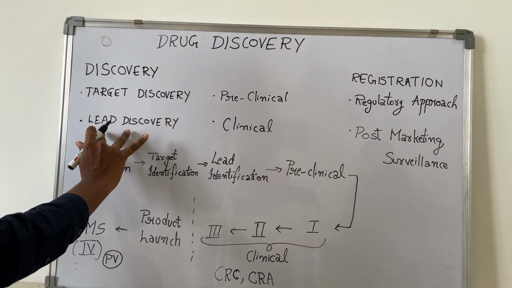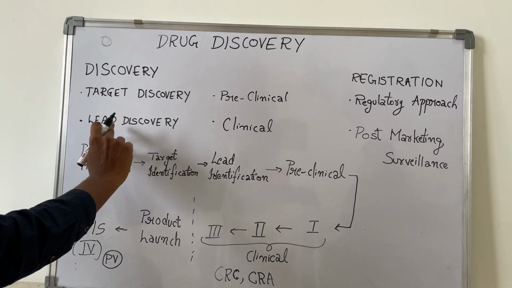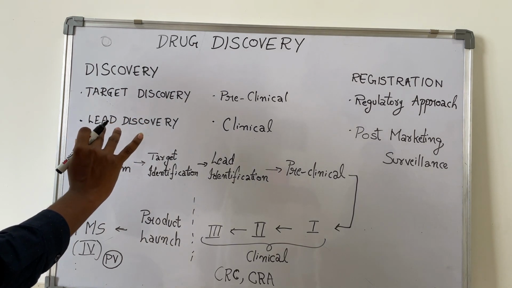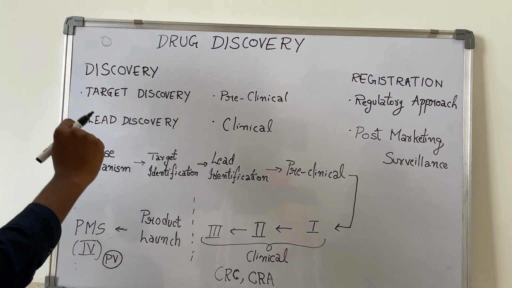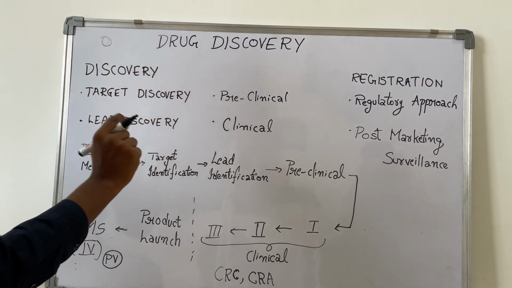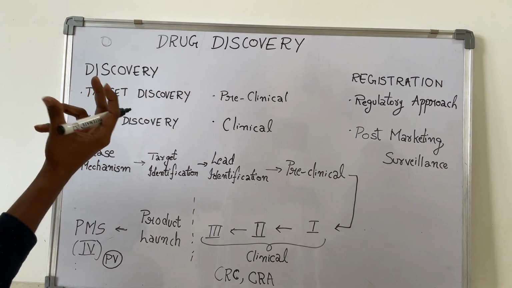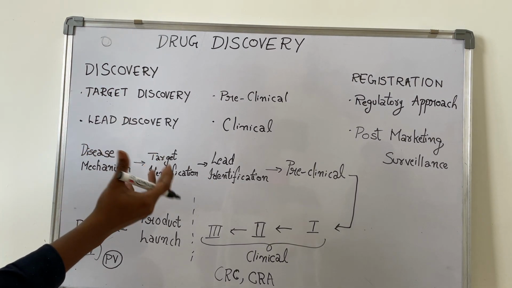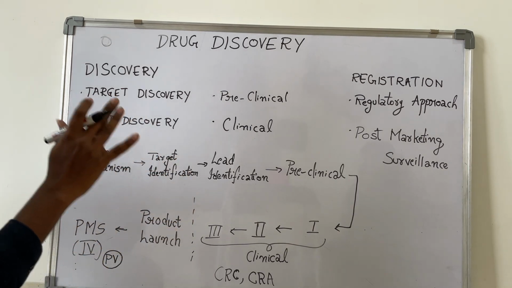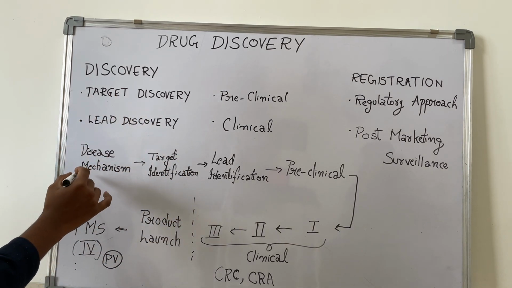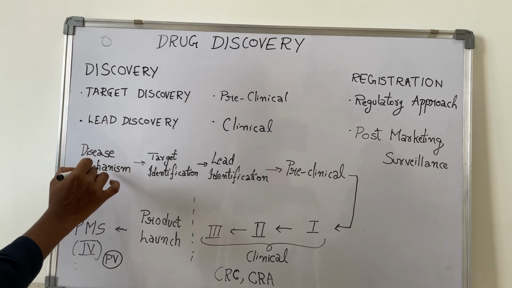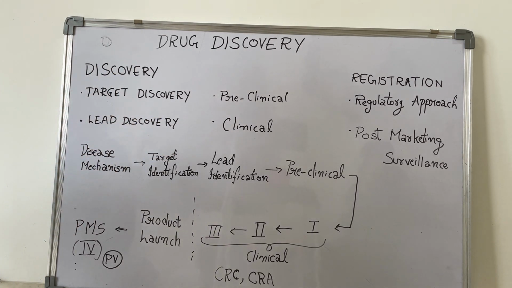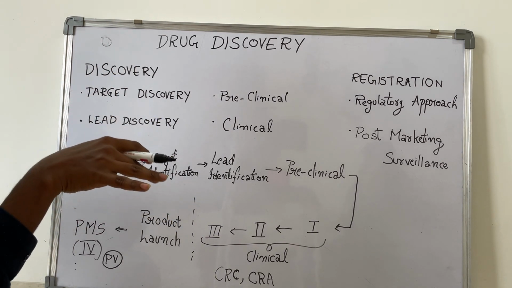Once they discover a lead, they will optimize the lead. What is lead optimization? In lead optimization, they will develop this lead into a much more drug-like thing so that it can be used for the treatment of patients. So what we are doing in drug discovery is like a big umbrella. Under that there are many specialities and other things.